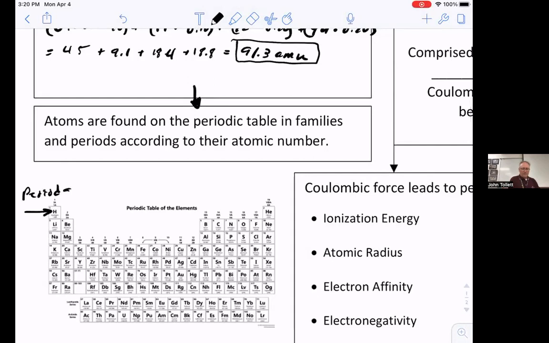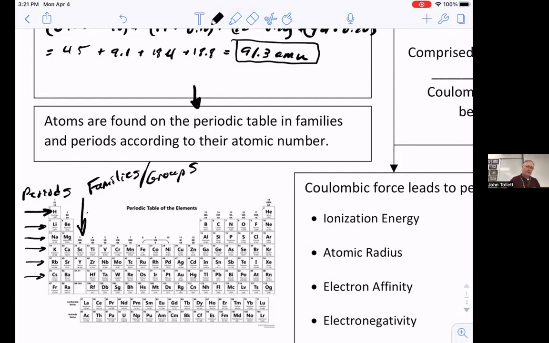So periods, like you remember, I hope, go across the periodic table: 1, 2, 3, 4, 5, 6, 7, 8. And then groups or families go down the periodic table. So families, or they're also called groups. Yeah, you could call periods energy levels. They're really not. Their periods are first, second, third, fourth period. In the fourth period, there can be things in the third energy level, like the D step down in energy level. And so it's better just to call them periods than call them energy levels. But yeah, you get the idea. And so that's where those are found.